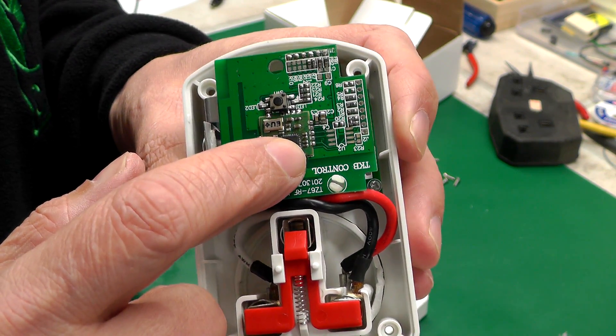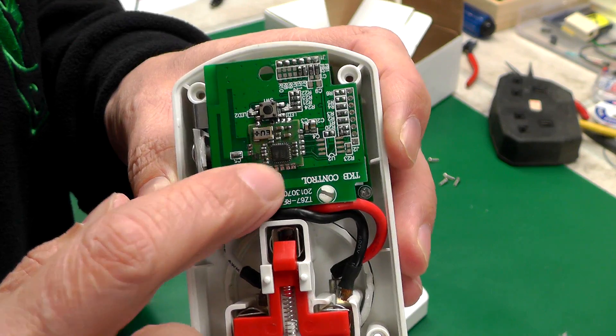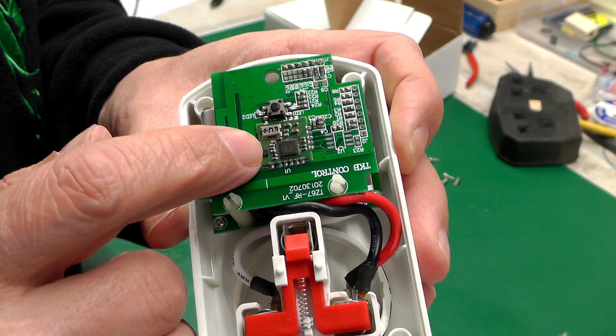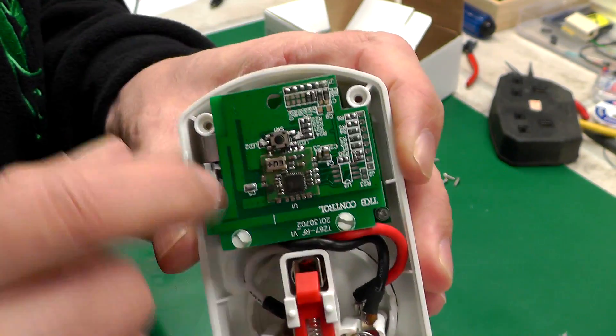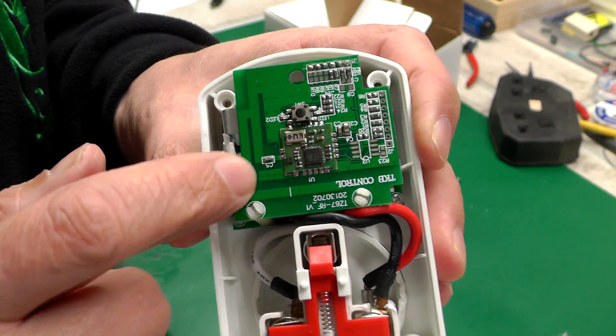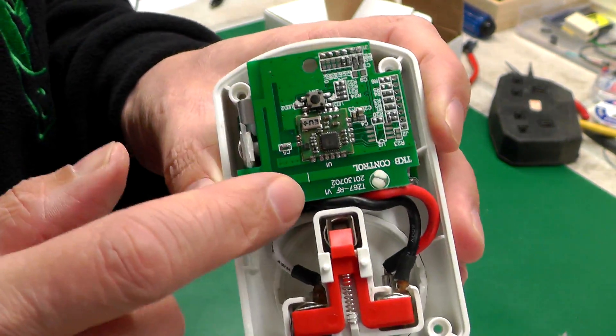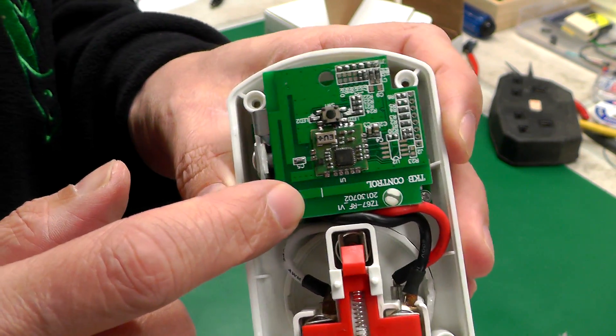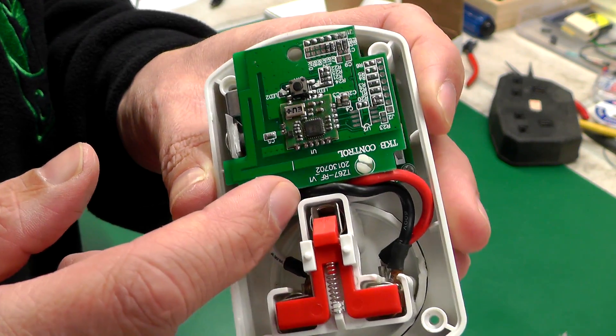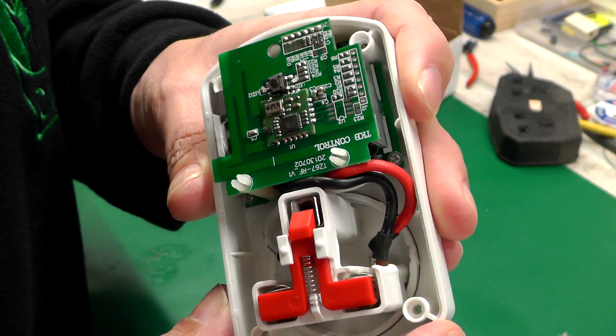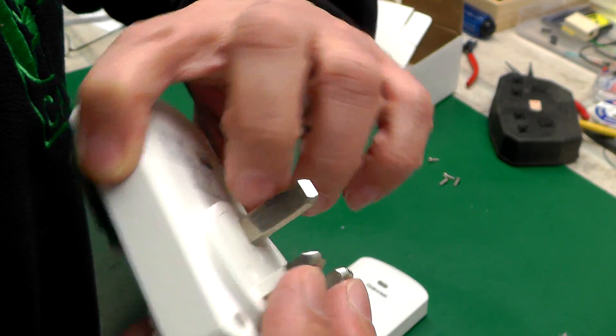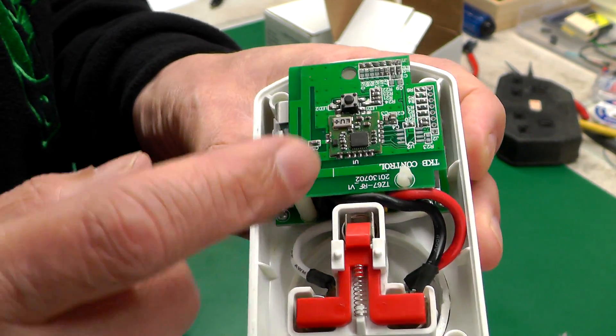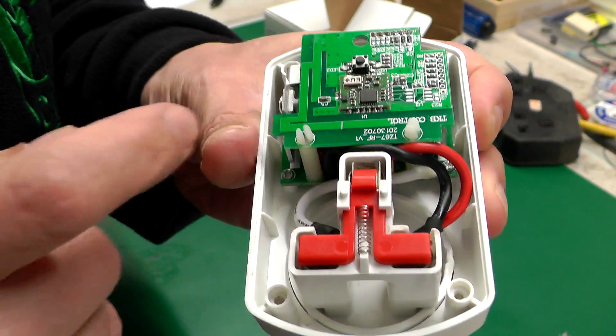The rest of it, all the support and hardware around about it which actually does the I/O to the outside world, will be made by TKB by the looks of it. So this actual switching and the actual power input, as you can see coming off the live and neutral there, goes onto the PCB underneath there. So I'll need to remove this top PCB to get underneath and have a look and see what's going on.